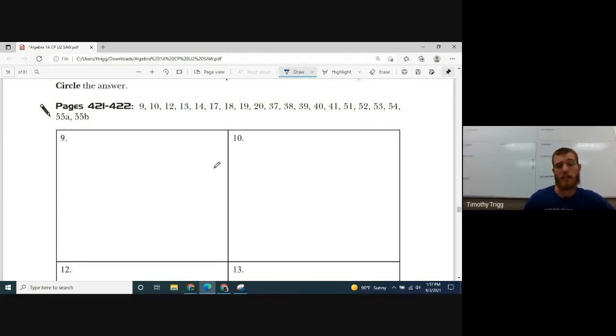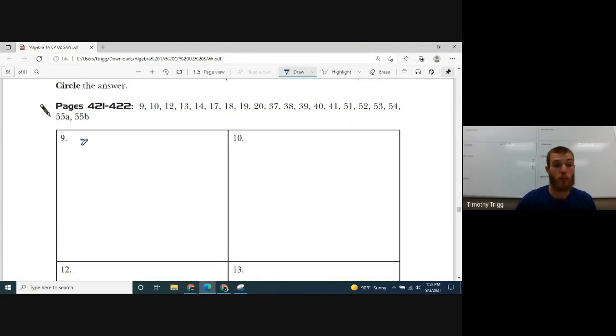Okay. Now this section is mostly to do with exponents. So hopefully you remember all those exponent rules that we covered. But if you don't remember them, that's okay. We're going to go over them. So these say simplify each expression.